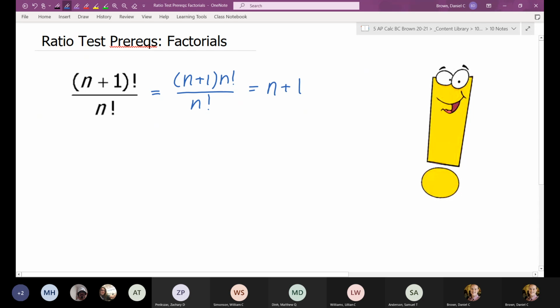But I can just stop at n and say, hey, that's just n! over n!, which is just n plus 1. If it helps you convince yourself, I can make up something like 8! over 7!. That is just going to give you what? 8. And again, that makes sense because 8! is the same as saying 8 times 7! over 7!, which is just 8.